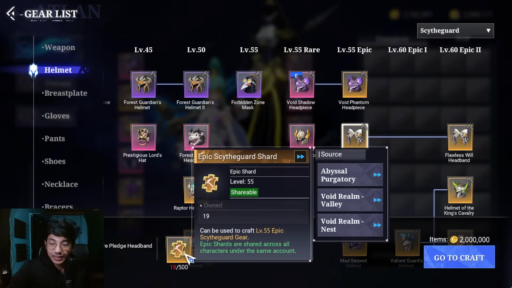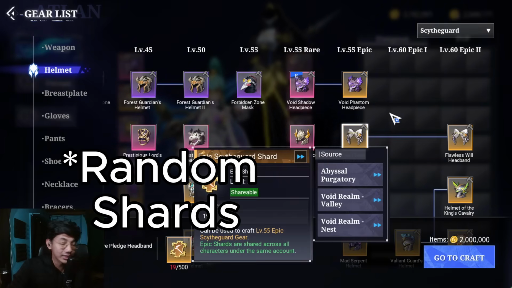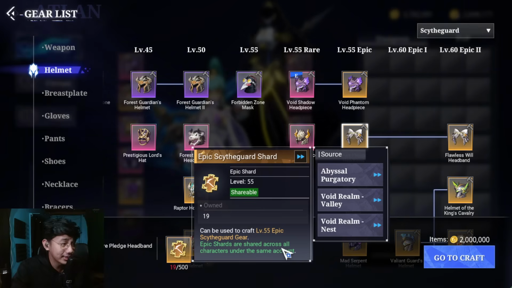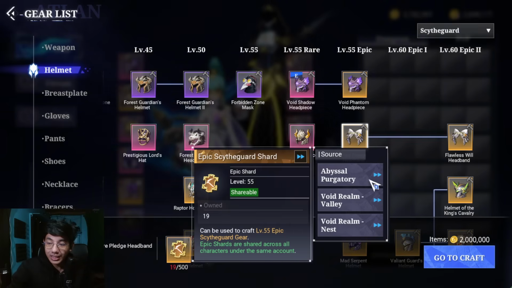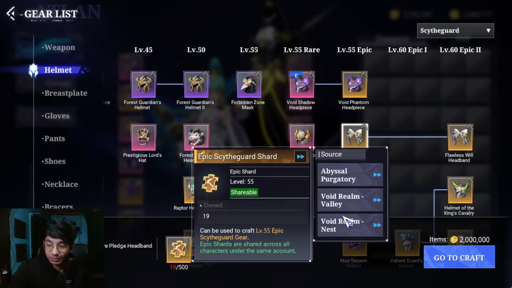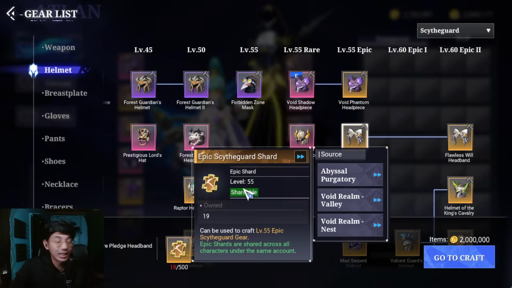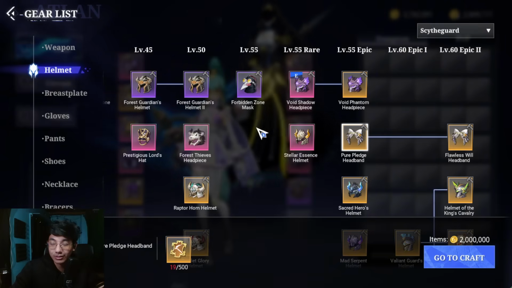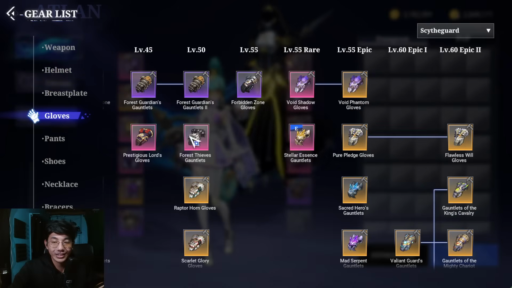Another thing is the shards. You can get up to 300 shards per day, so there's a limit to this one. This is shareable from your alts to your main. It says here, epic shards are shared across all characters under the same account. You will not see this in your inventory, you will just see the number you own. Whenever you're farming any Abyssal Purgatory realm, Void Realm, or Void Nest, you will be able to get the shards, so you can get these from your alts farming as well, which is pretty good. Again, I think it was a 300 per day limit. I'm not sure if they actually removed that here on Global. But yeah, that's pretty much it for the gearing guide.